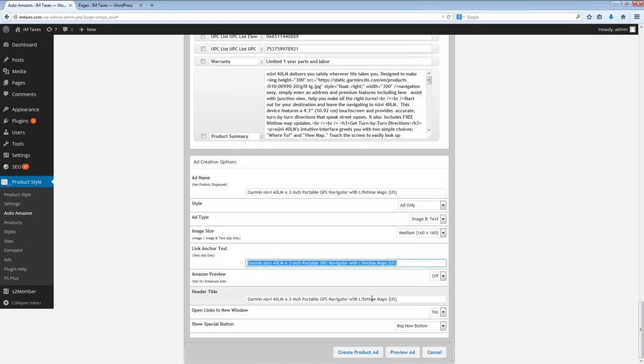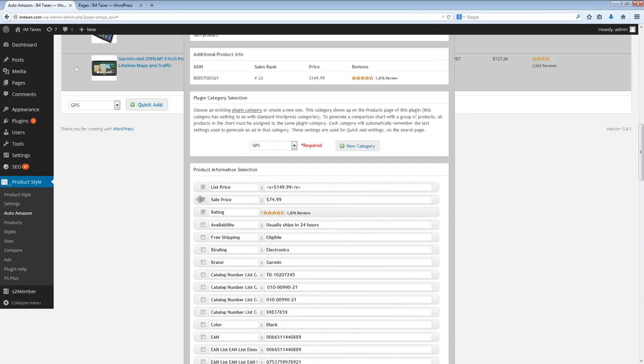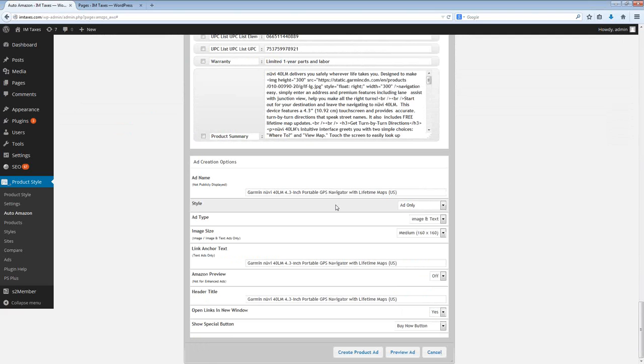It's not going to customize any of these three text boxes down at the bottom because this is simply the title from that particular product. But in terms of all these drop-down box options and all the product information that is selected, and even the ordering that you rearrange this stuff into, it all gets remembered with the category that you have created.